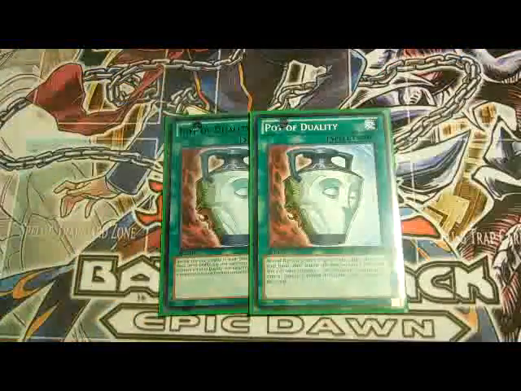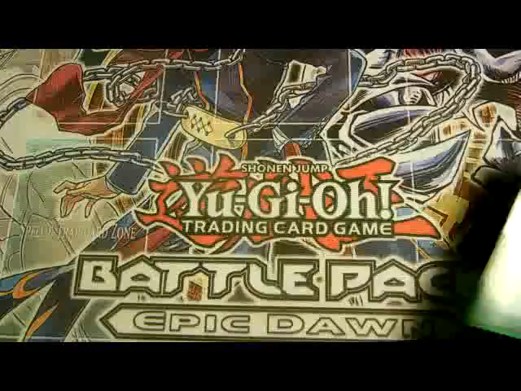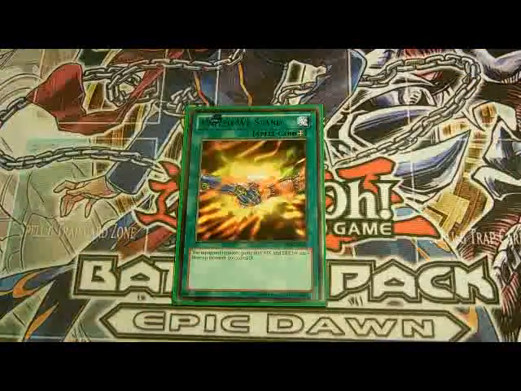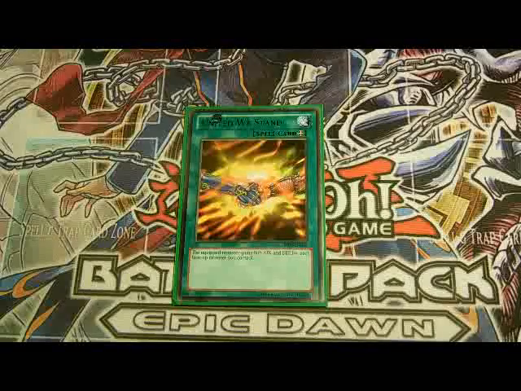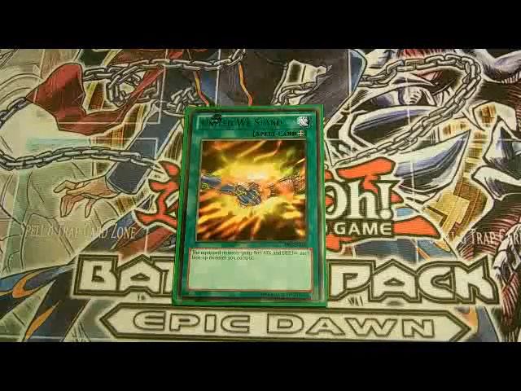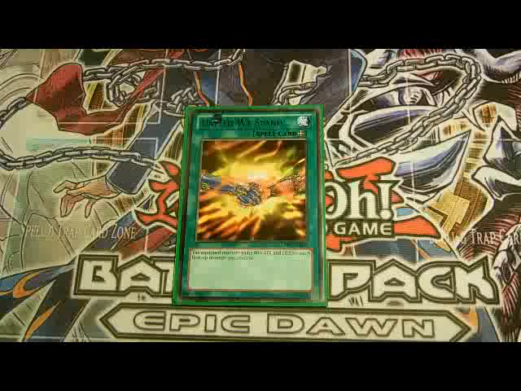Double Duality, obviously for that draw power. United We Stand. Now I have this card in the deck because the effect is pretty nice. The equipped monster gains 800 attack and defense for each face-up monster you control. So that can get really destructive at times. I really like equipping it to, let's say, Bamboo Shoot, because once you get it on there, Bamboo Shoot is pretty much indestructible. You can get a really high attack, so it can't be destroyed by battle as well.